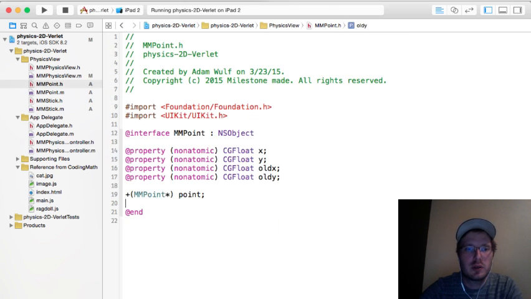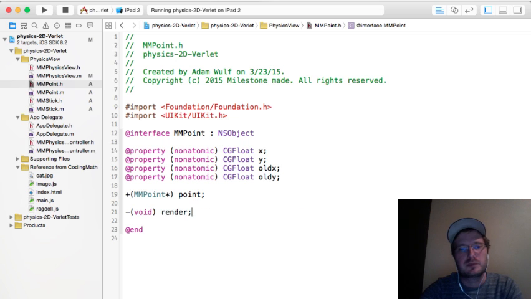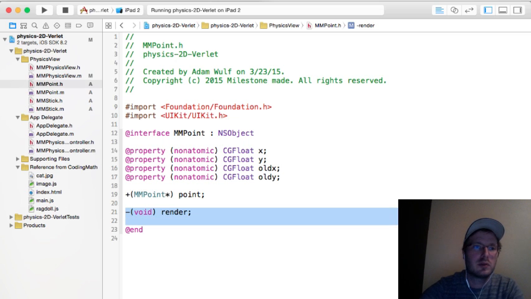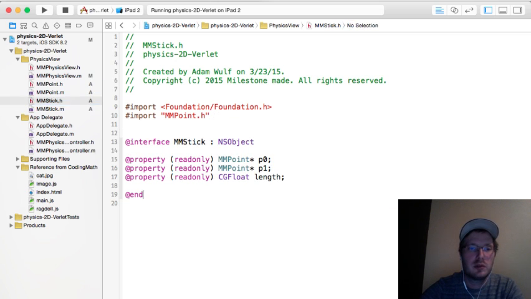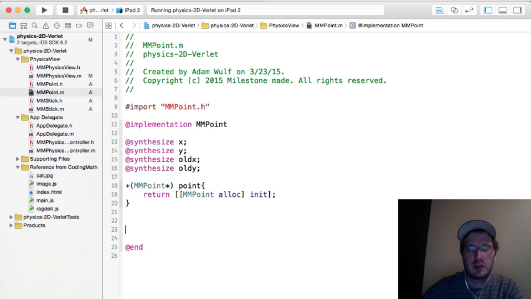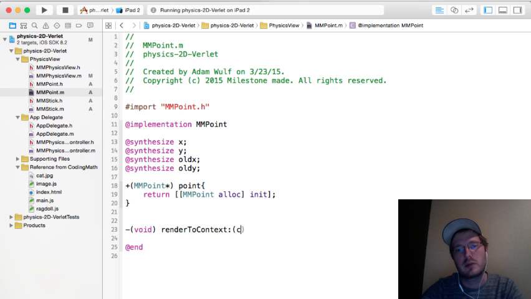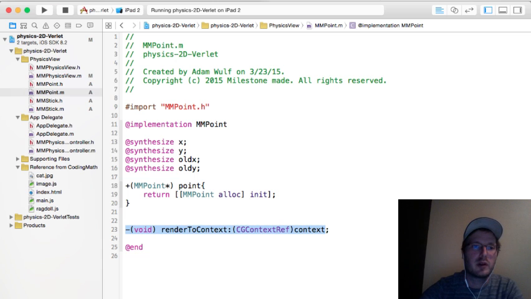So let's go here. Let's make a render method. All right. And we'll do the same here for this guy. This method is just going to draw a dot in whatever the, let's call it render to context. Let's do that. That's better.